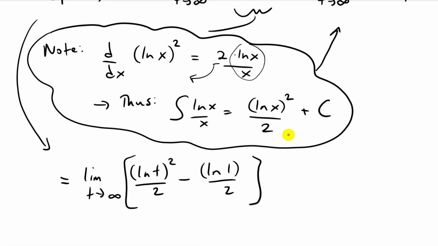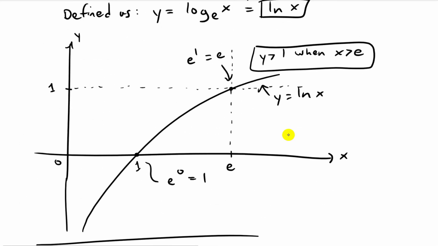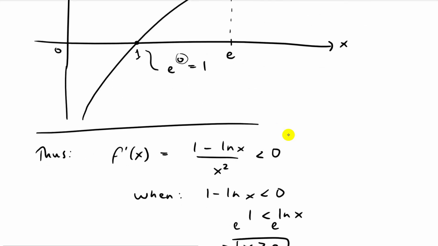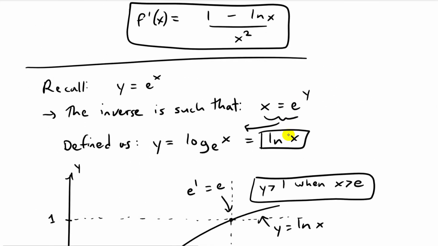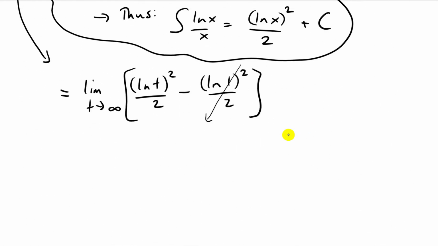So this one is ln 1. Let's just look at our chart right here. So ln of 1, so when x is 1, we have e to the 0 equals 1, actually I got that wrong. This is the 0, so that's the y. So at x equals 1, we have y equals 0. That's e to the 0 equals 1, since it's all reversed, so the y is there. So if x is 1, y is 0. So ln 1 is 0. So this equals the limit as t approaches infinity of (ln t) squared over 2.